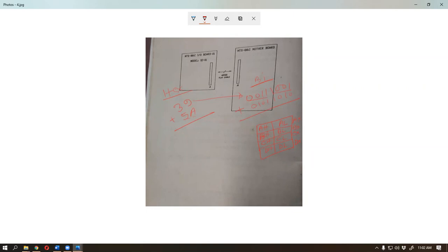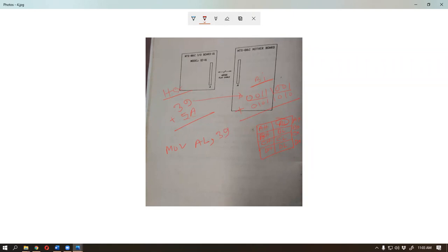At first, we transfer data to a register. The code is MOV, move. Suppose we transfer to the AL register. At first AL, comma, this data 39. This is one instruction.